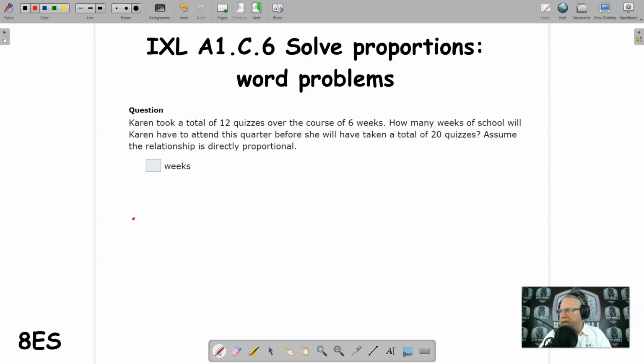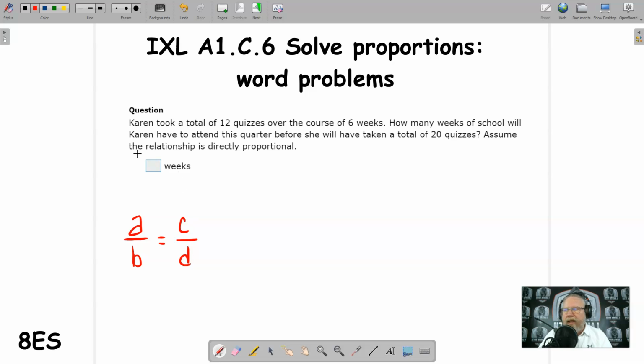Now, remember that a proportion is two ratios, and those ratios are going to be represented using the fraction method, set equal to one another. So, such as A is to B as C is to D. Now, the objective here is we're going to use some of the information that's given in each of these word problems to determine what should the value of A and B be, and then we're going to be given either the value of C or the value of D, and then we'll use cross products to solve for that in order to find out what the answer is to the question that they're asking.